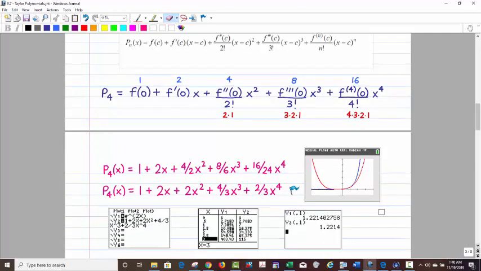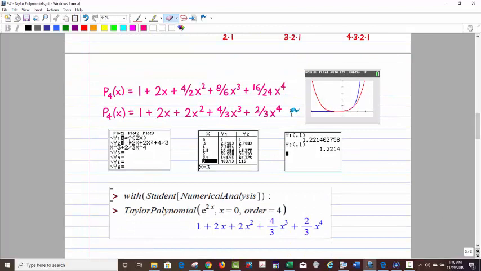The blue is the e to the 2x, and then the red is the fourth degree polynomial. It's hard to even see, it almost looks like it's right on top of it around the neighborhood of 0. So that's a good sign. But you see, of course, it quickly separates going in the negative direction for x, and then it starts separating as you go in the positive direction of x. But that's okay. It's only supposed to work in the immediate neighborhood of whatever the value of c is, which of course is 0.